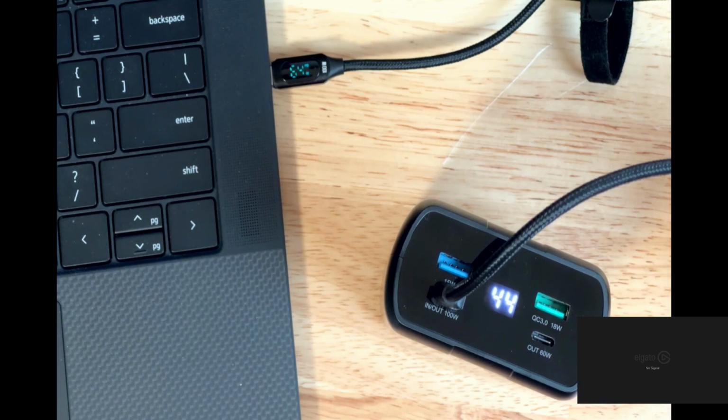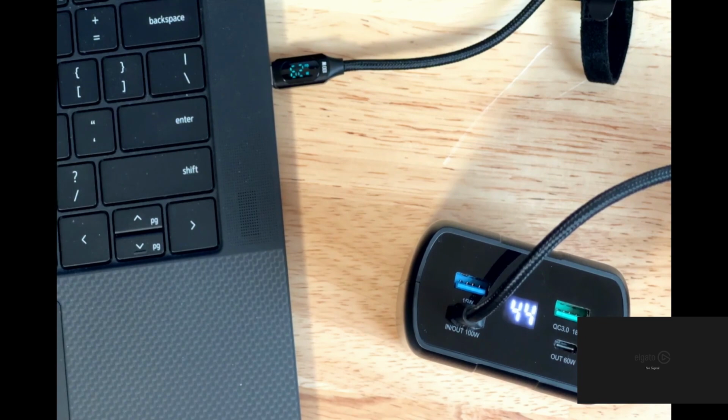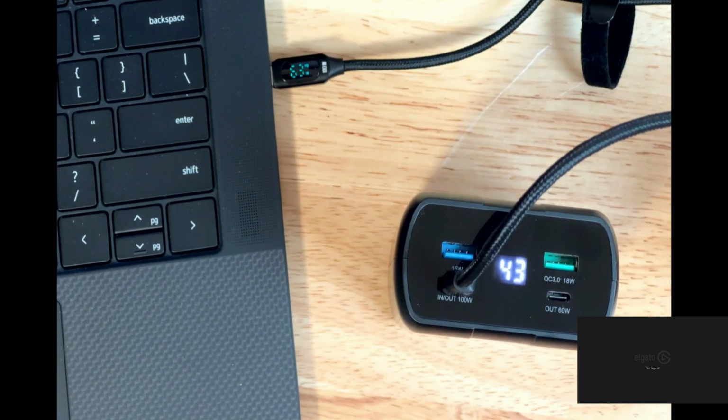Maybe there's another device where it will work in certain conditions, but it can safely charge at around 60-65 watt, which is very decent given the laptop. If you are charging the laptop with 20,000 mAh, you can get probably one full charge out of it, and you'll probably continue to work with it. So I think that's a pretty decent charging speed, even though the USB charger is not doing what it promised to do. Yet we can see the capability of the charger and how high it can go.